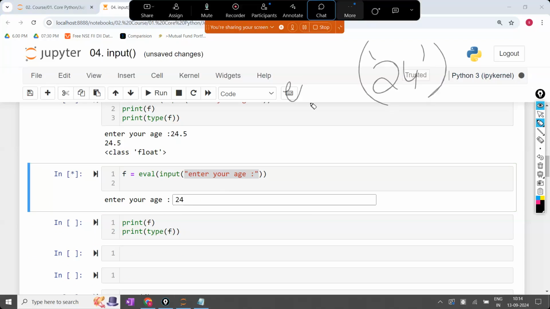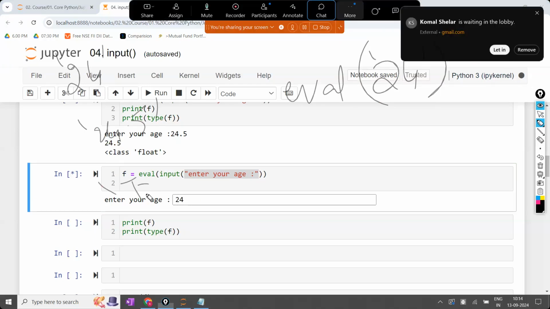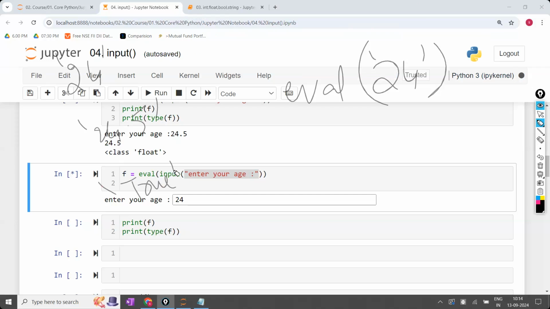Now after entering, here eval is there. Here neither int nor float nor boolean is there. Eval is there. Eval means it will understand internally what is there. Internally, if numerical data without a decimal is there, it will automatically take the int type. If internally something like 24.5, numerical data with a decimal, is there, it will automatically take the float type. If internally anything boolean is there, it will convert it to the boolean data type. According to the value inside the string, it will convert that. The code was written internally like that. Is the point clear?